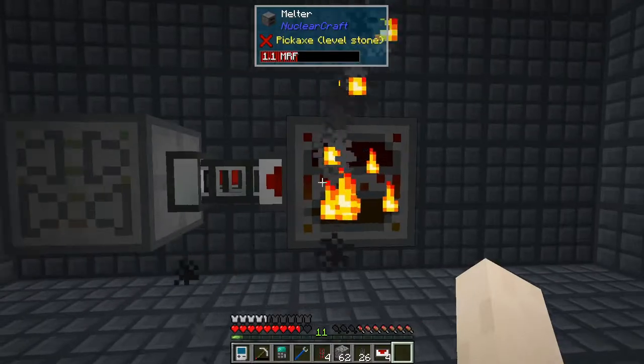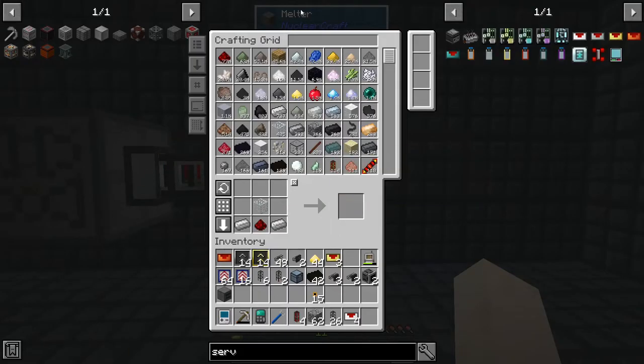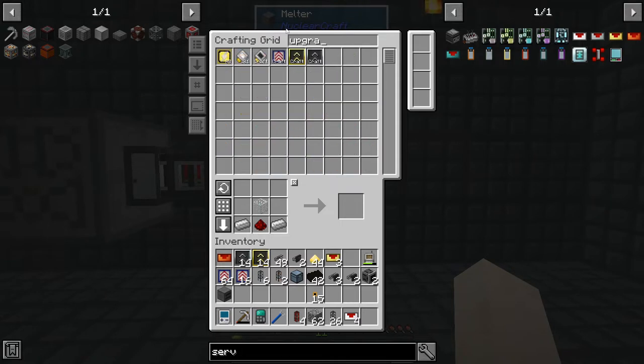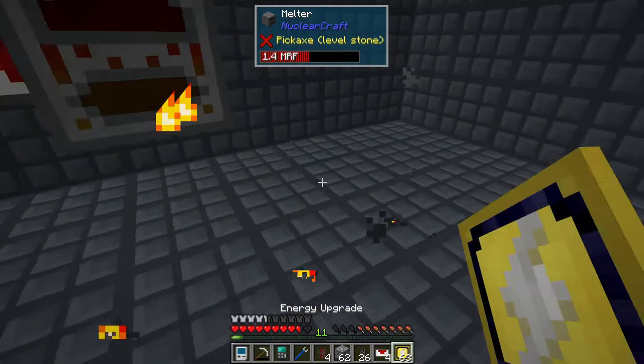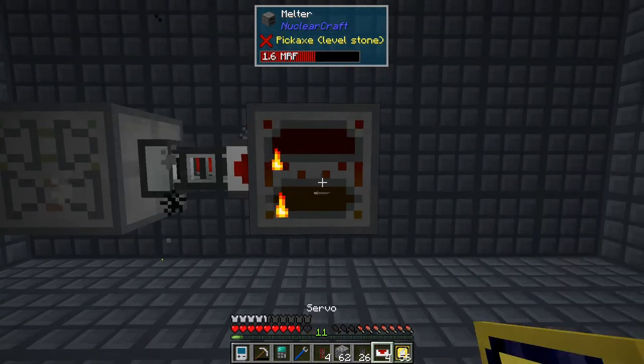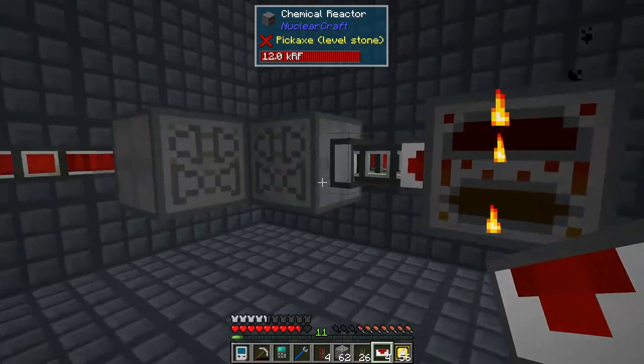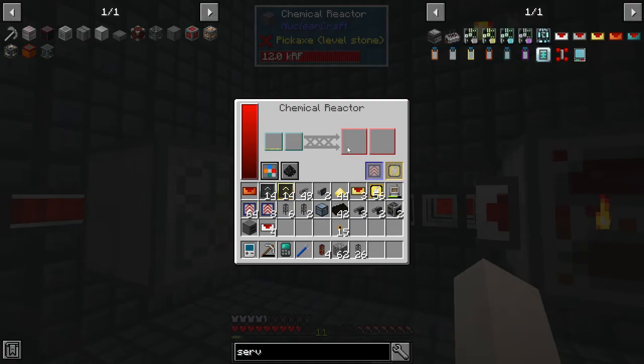Okay, so that's going to give me sulfur. And can I make this a bit faster? Where are my upgrades again? Upgrades, like so. 2, 3, 4, 5, 6, 7, 8. And that's going to be 8 and 8. Perfect. Now we're going to get into this machine.